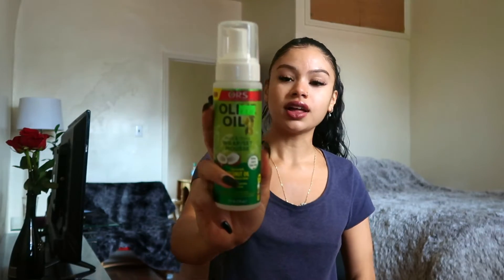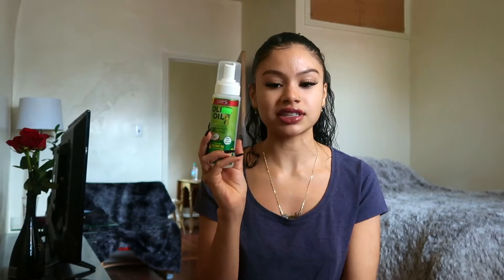On to the beauty supply store haul — what y'all came to see. I got the Olive Oil Hold and Shine Wrap Set Mousse infused with coconut oil. I've had my eye on this product for a long time. Originally when I went to the pharmacy, I was trying to get this item and not the Aussie one, but it was all they had. Basically, this mousse is known to dry really fast. A problem I've had doing styles where I need to set my hair — like bantu knots or overnight braids — is that when I take out the style, my hair is still kind of wet. So now that I know this one dries fast, I want to try doing hairstyles with this product instead.